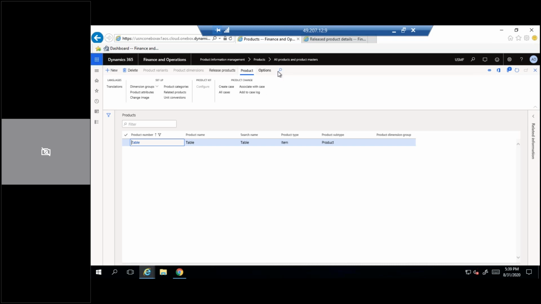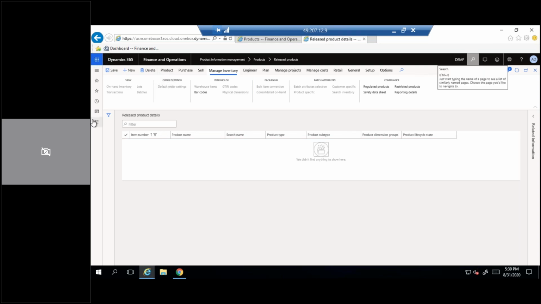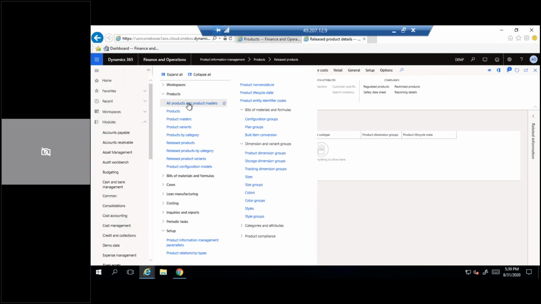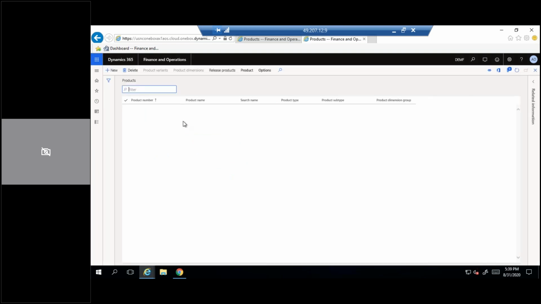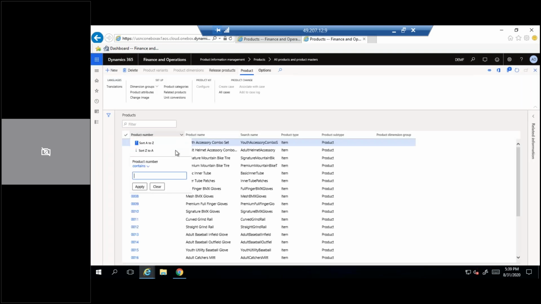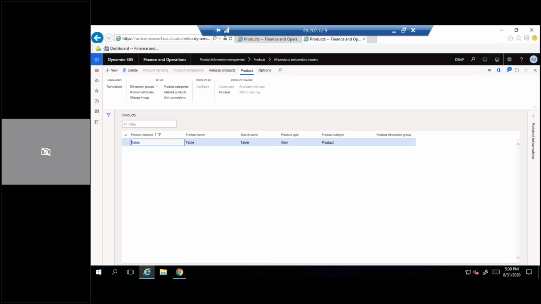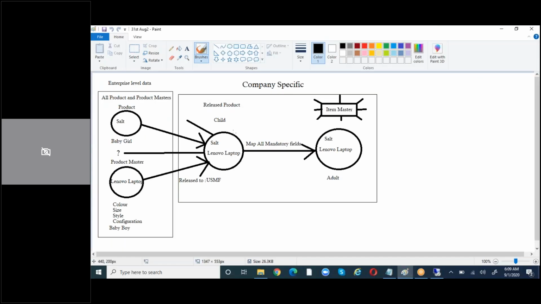Then if I go to DEMF company and all products and product masters, it is available. Look at this one. It is available because it was created. So if you create in this company specific, it will automatically create in the back end one product or product master.